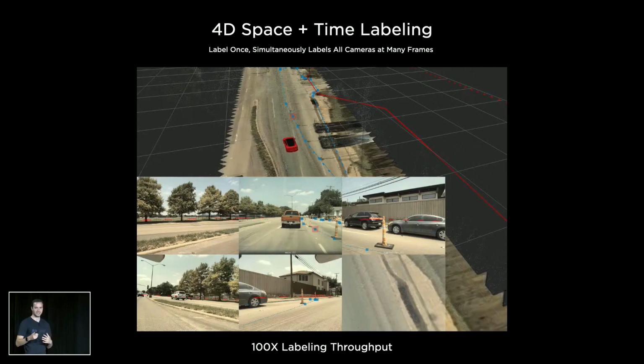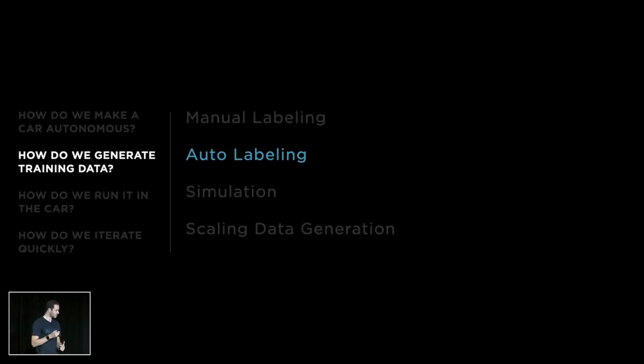Because people and computers have different pros and cons. People are extremely good at things like semantics, but computers are very good at geometry, reconstruction, triangulation, and tracking. So for us, it's much more becoming a story of how humans and computers collaborate to create these vector space data sets. And so we're going to now talk about auto-labeling, which is some of the infrastructure we've developed for labeling these clips at scale.